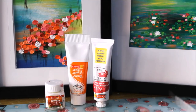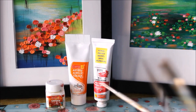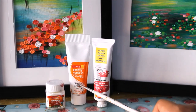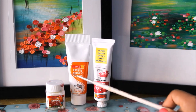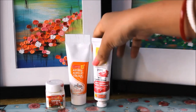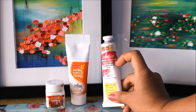To make these miniature paintings, I'm going to use three different types of acrylic color. The first one is a very basic acrylic color which you get in this kind of bottle. The second one is a medium body artist acrylic color which you get in this kind of tube. I have bought a whole set of 12 of these tubes. Next is definitely a new type. This is artist acrylic color heavy body.